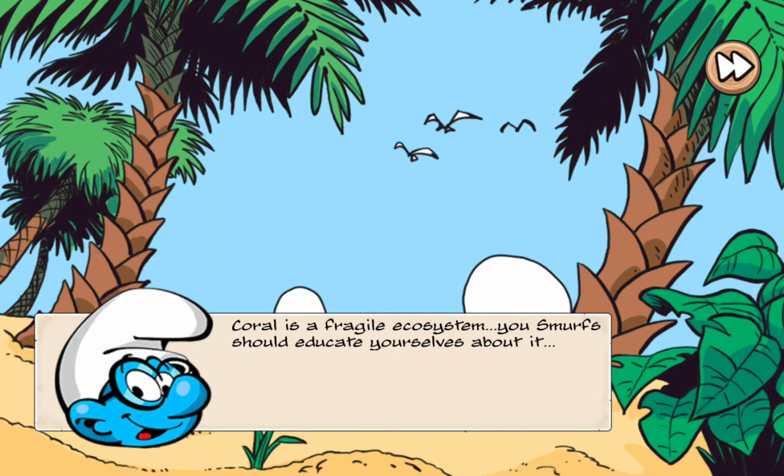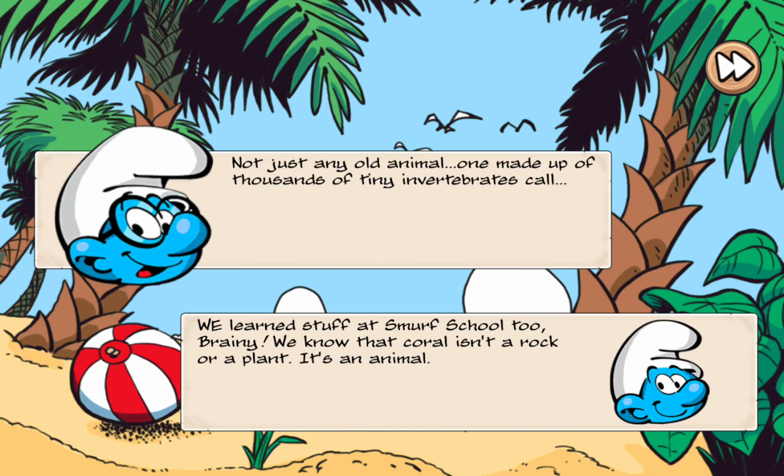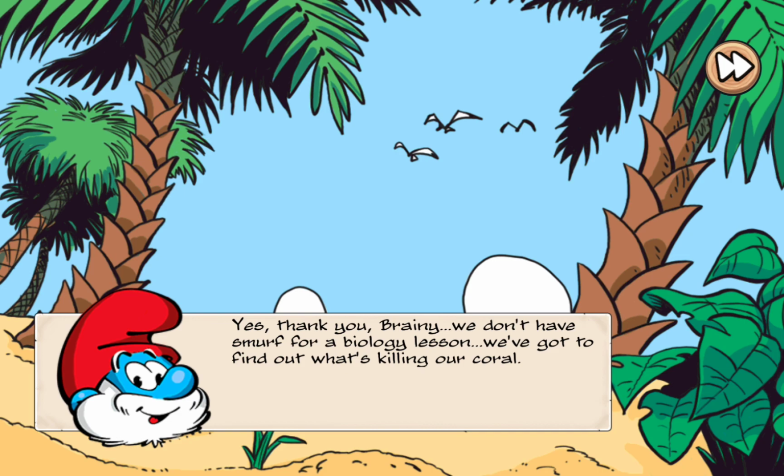Coral is a fragile ecosystem. You Smurfs should educate yourselves about it. We learned stuff at Smurf school too, Brainy. We know that coral isn't a rock or a plant, it's an animal. And it's something you collect from the shore. Not just any old animal, one made up of thousands of tiny invertebrates called we. Yes, thank you, Brainy. We don't have Smurf for a biology lesson. Yes, thank you. Shut him up, please.